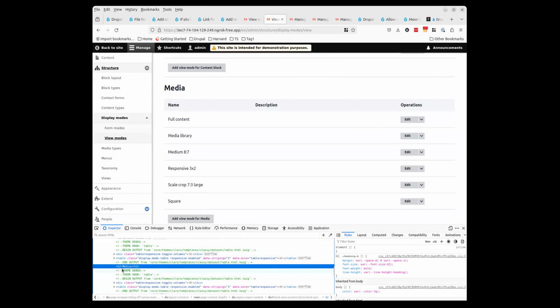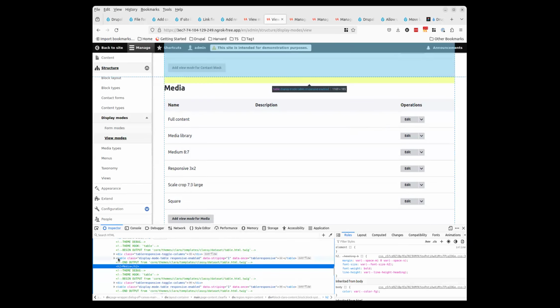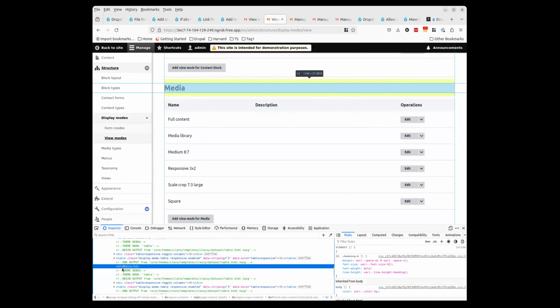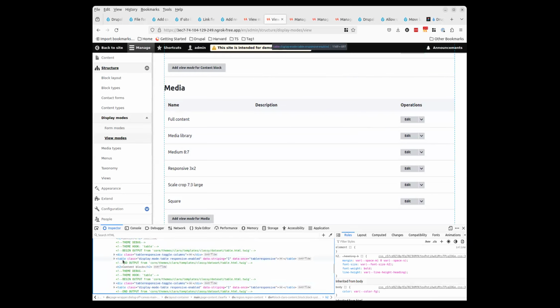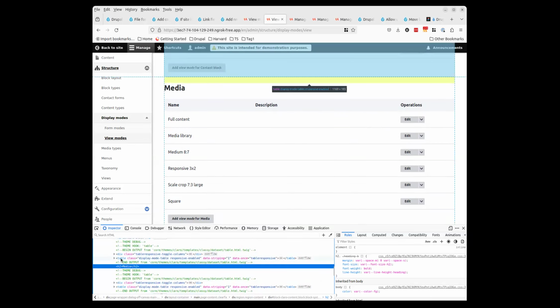Oh, there is something on the parent wrapper, but not on the actual headers. So not that table. And whether or not that's even a good idea, I'm just throwing it out there.